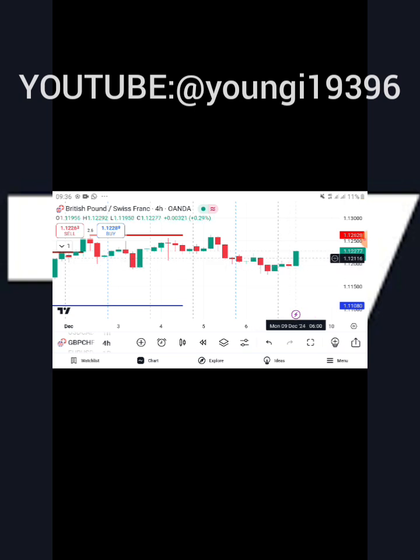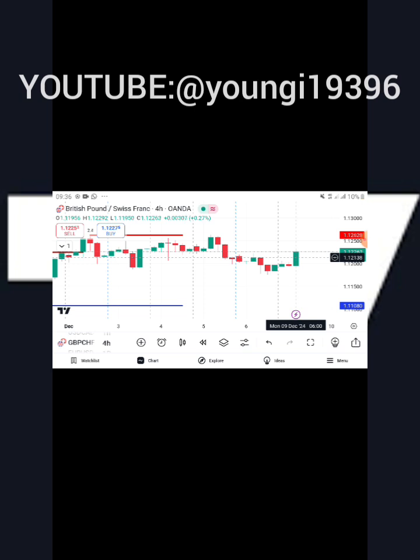And once you put this cursor or indicator on any candlestick, you get information about that candlestick. Let's say I put it on this candlestick. Just watch closely at the top here, where you see the information of that candlestick. It tells you that this candle happened Monday 9 December 2024, 6 o'clock.